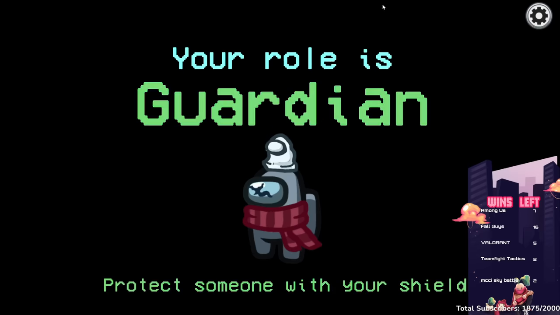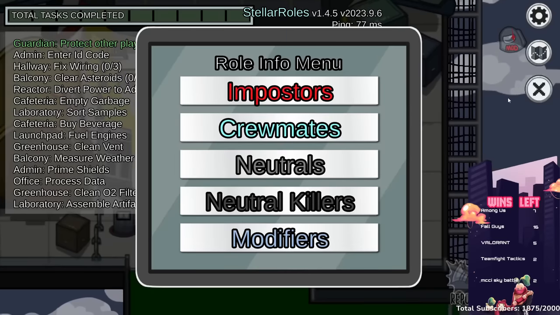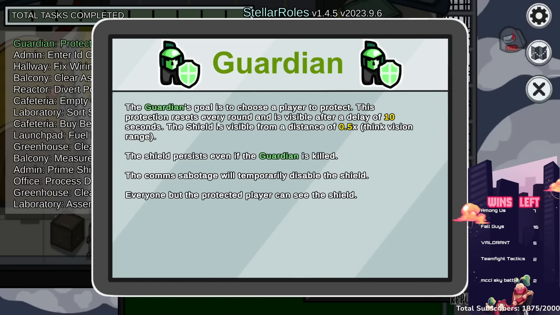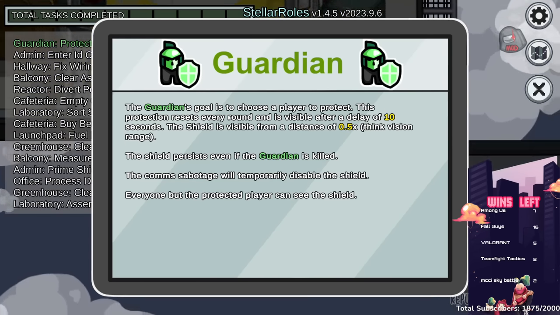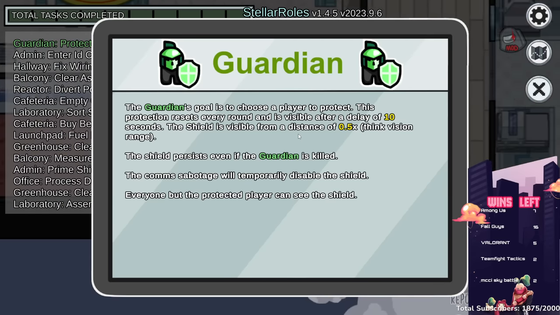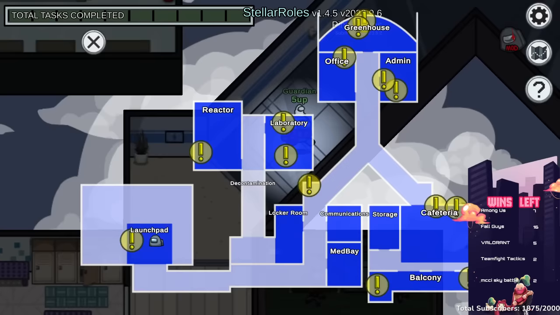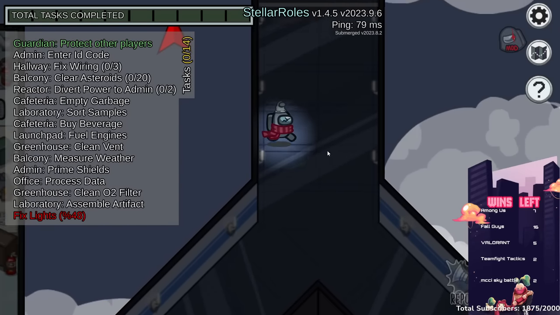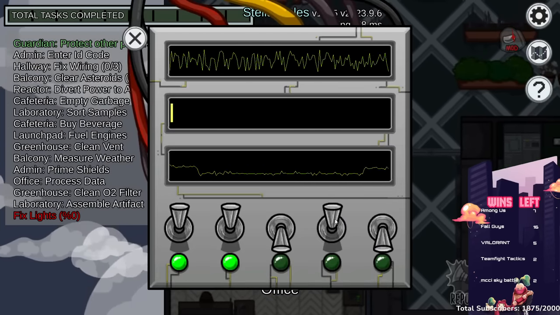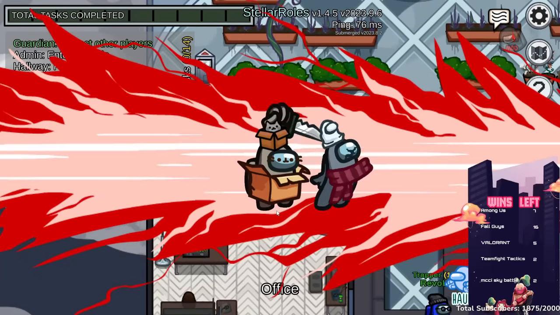Alrighty, it's been a moment since I've played in this lobby. This lobby, I would describe. Oh god, we're playing on this map. What does this role do? Okay. This is going to be weird to try and relearn everything.